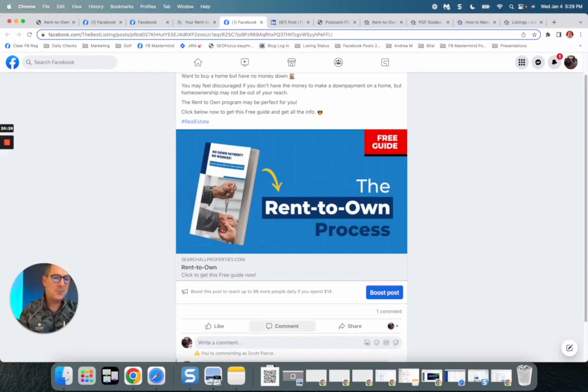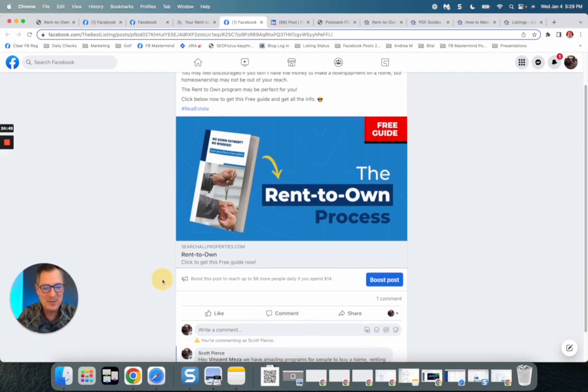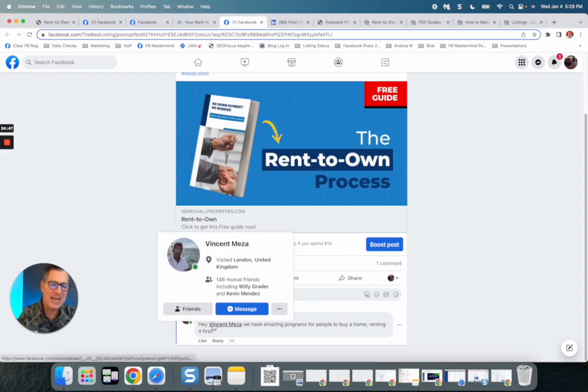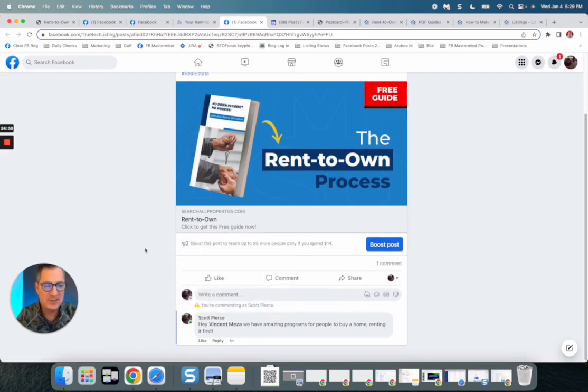Something like that. And so, Vince may be a contractor. He may be a carpenter. He may be someone tangentially related to real estate. And so tagging him is kind of easy. I don't want to tag a buyer, right? Hey, John, here's a rent to own program because I know you don't have any down payment. That's not going to be so great. But if we can tag someone that's kind of in the industry, I wouldn't tag a lender necessarily either. A lender is going to be like, who cares? Probably for the most part. So again, handyman, people that are going to know people is where I'm going with this.